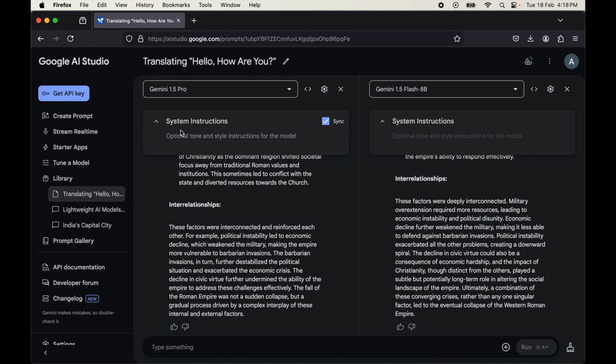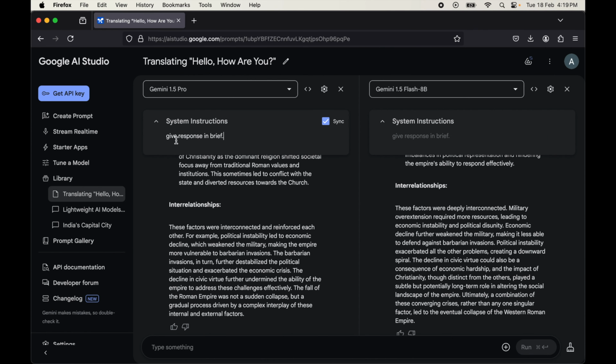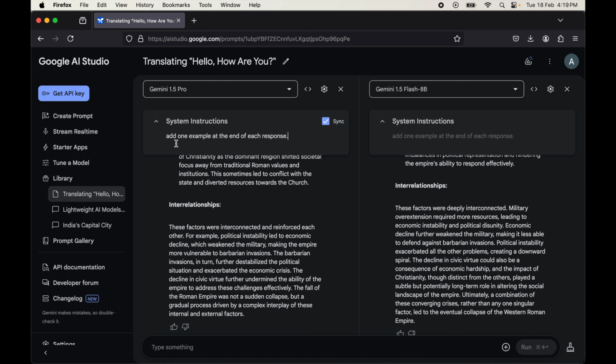The first is system instructions. Using this option, you can set the tone or the behavior of the model. For example, you can say give response in brief, or add one example at the end of each response. So you can provide something like these as the system instructions.